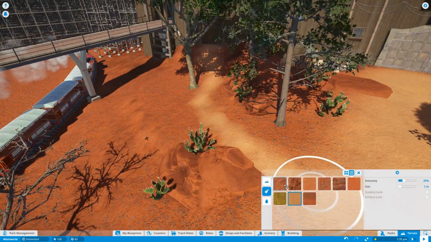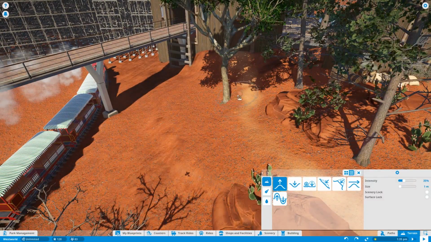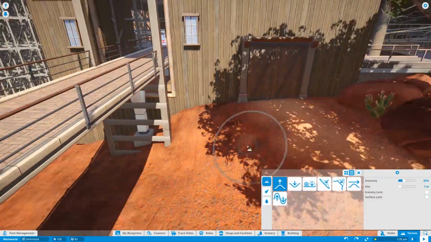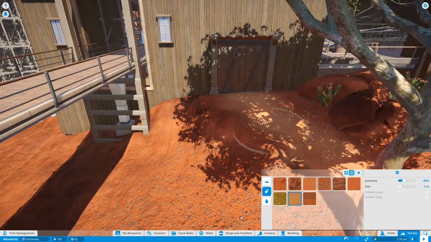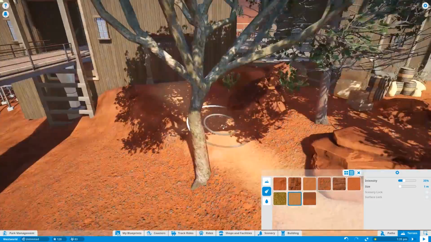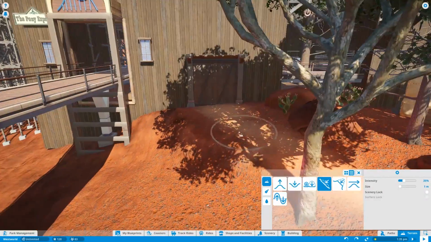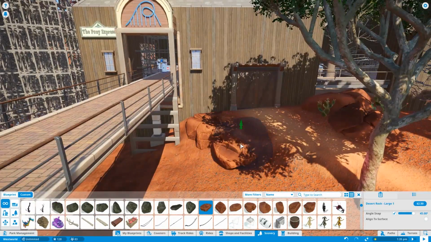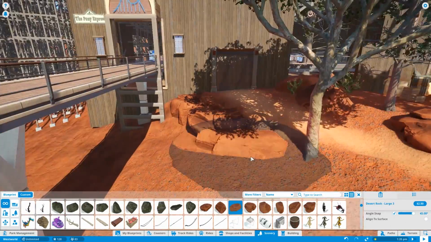And then we decided, well, since we had a door over here, we should probably put a pathway over there. Unfortunately, I had to work quite a bit with just the raise tool. We have the intensity really low, and I was just trying to raise it up so the pathway wasn't sideways, because that just wouldn't make as much sense. So I was trying to level it out as much as possible. We also framed it in a little bit with the rocks.